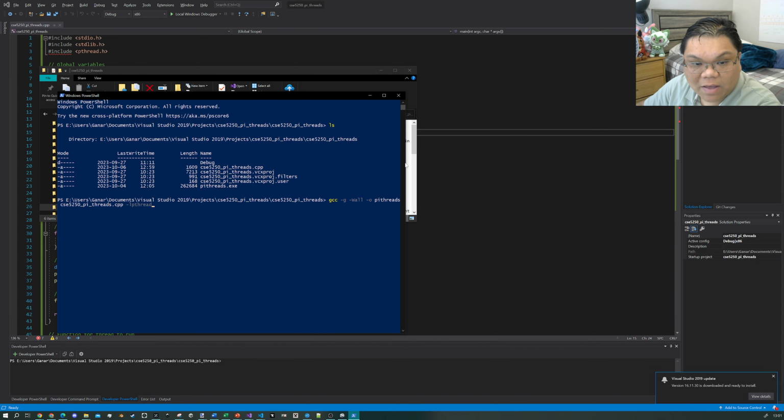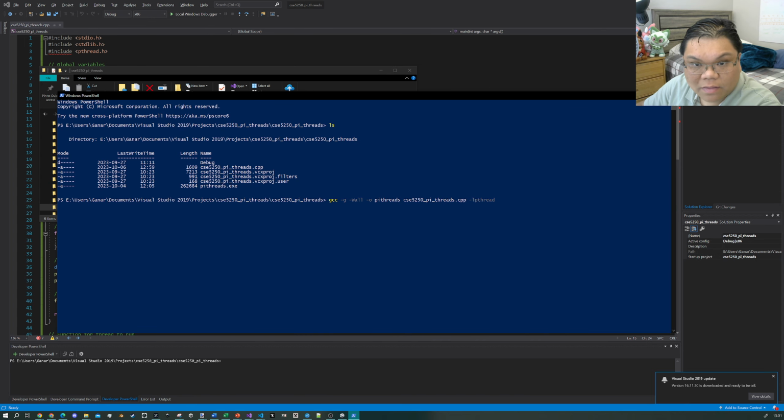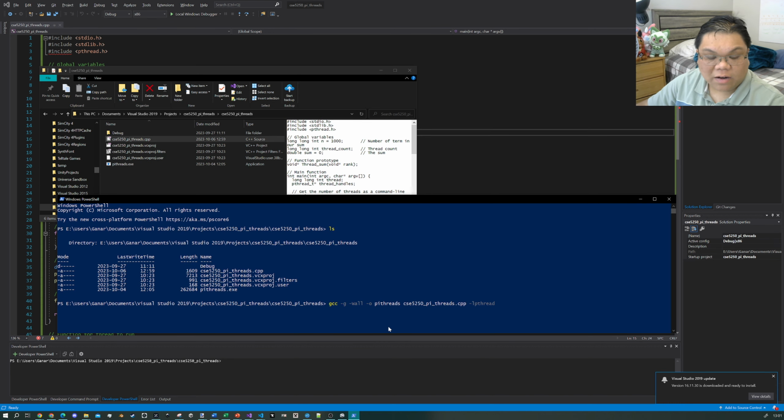Well, if I expand this a little bit. So our command is this: gcc -g -Wall -o, the name of our executable that we want, and then the name of our source code file, which is CSE-5250 pythreads.cpp, and then -lpthread.